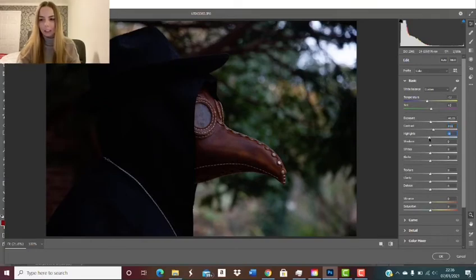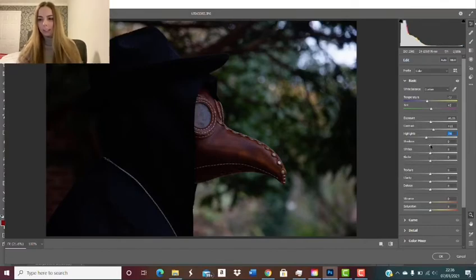And the next one there is the highlights. Now I am actually going to decrease the highlights slightly because we want to eliminate a lot of the light in the image, especially from the background. You can see that because it was shot during the day, you've got the sunlight coming through in the top and just producing some light that we don't necessarily want. We want it to look a bit more darker than that. So I am just going to decrease the highlights a little bit there, as you can see.